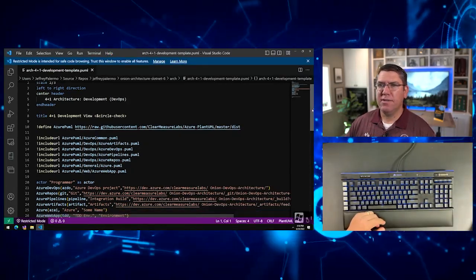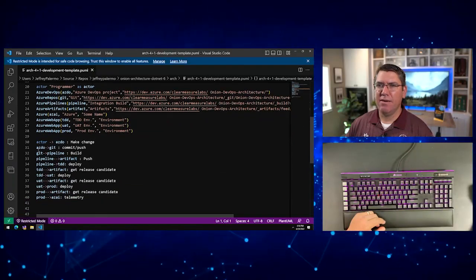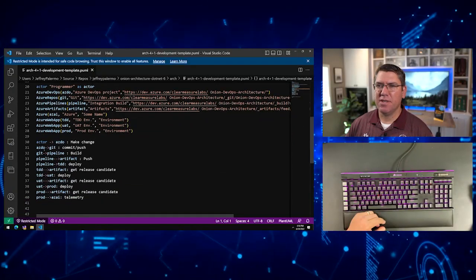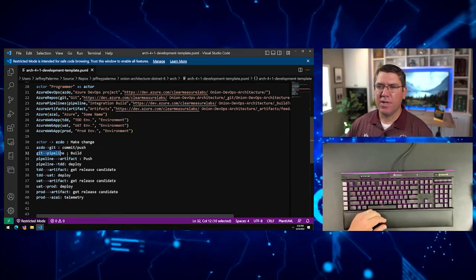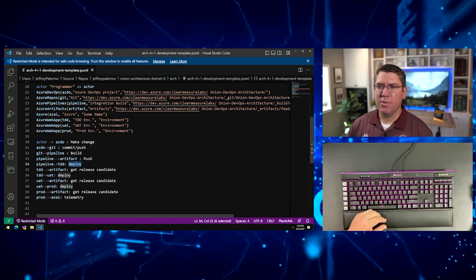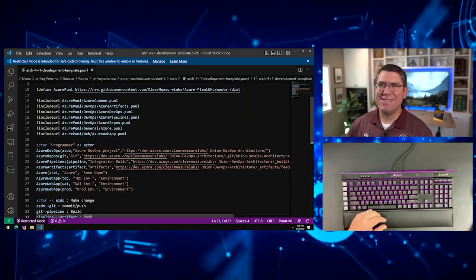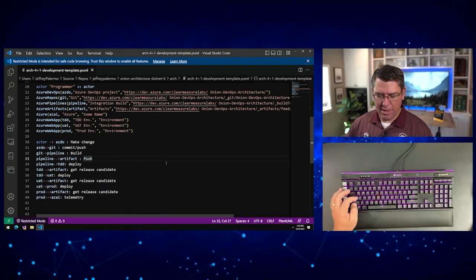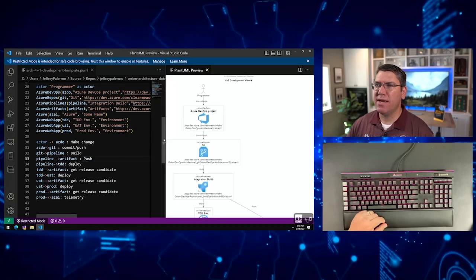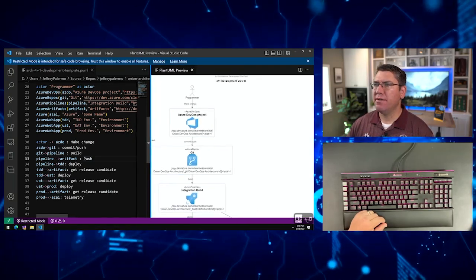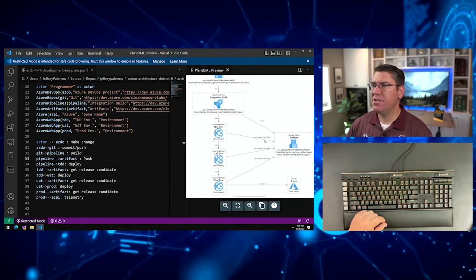You can see that we are defining that Azure DevOps is going to go to Git, and of course I trade out GitHub Actions, and then we're going to build, we're going to push, we're going to deploy to UAT, deploy to production. But this is a diagram that is text in nature. If I hit my Alt-D shortcut key, it generates a diagram for me straight out of the text. And of course we can export an image.